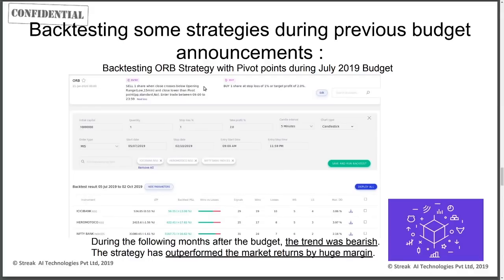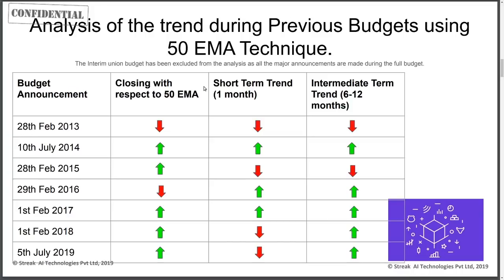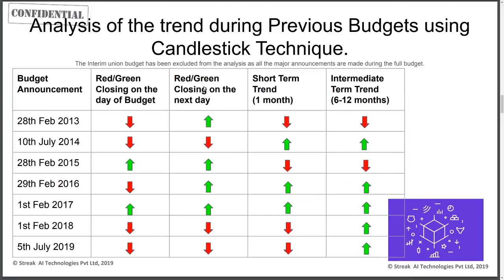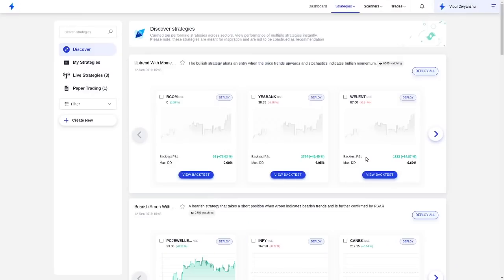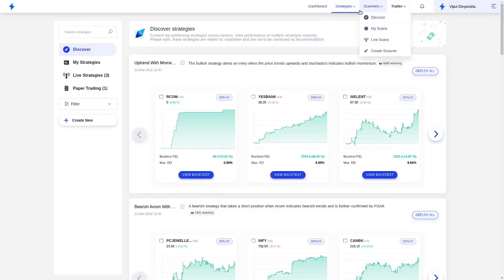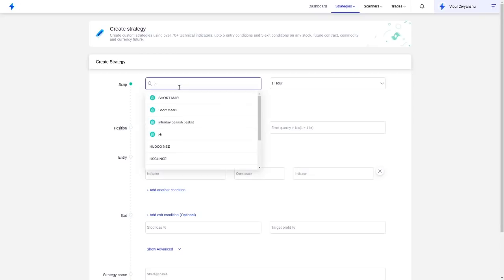Okay, so we are going to create a strategy with an ORB sell. We are going to create a bearish trend strategy because if you remember, on a trend basis, because this is a price action kind of chart based strategy, in 2019 the candles were bearish. So we'll just create a strategy based on that. Let's go ahead and create the strategies. To create the strategy, you have to click here on create strategy. So I'll add the stocks. I'm just adding some stocks with good volume.